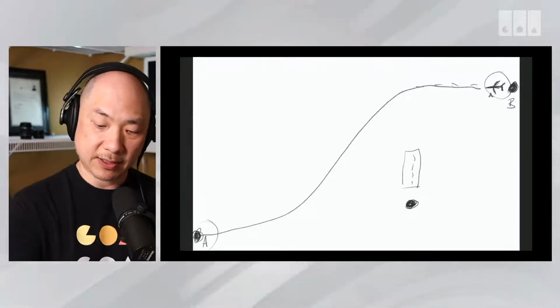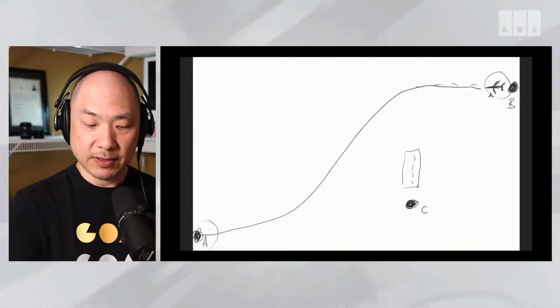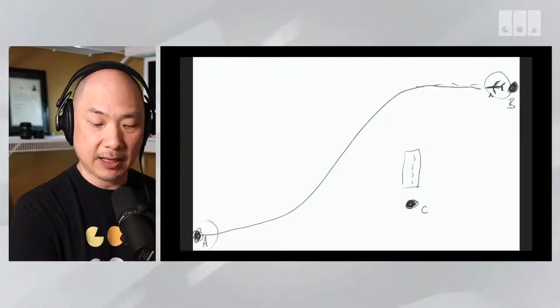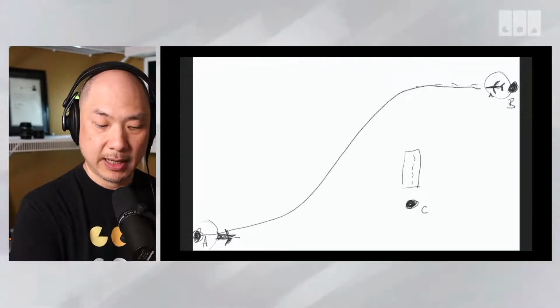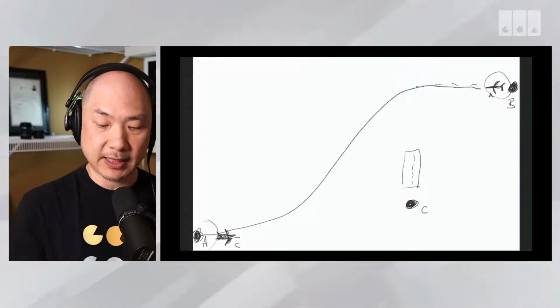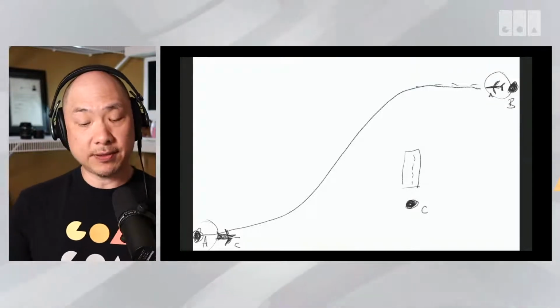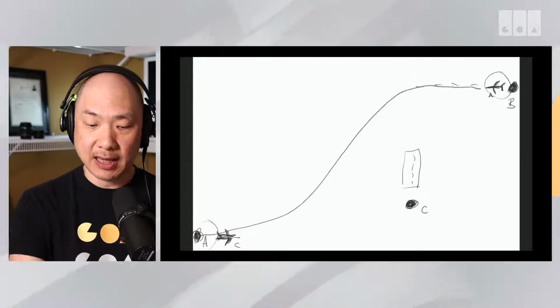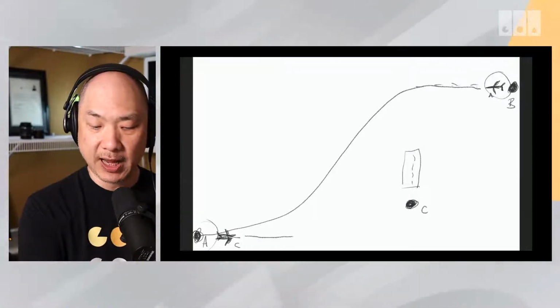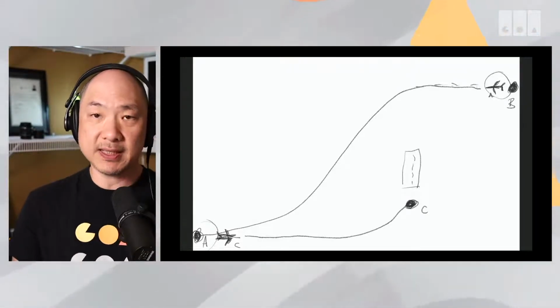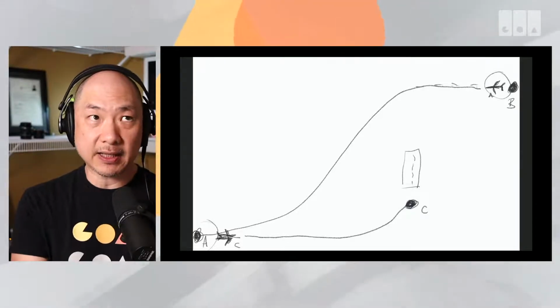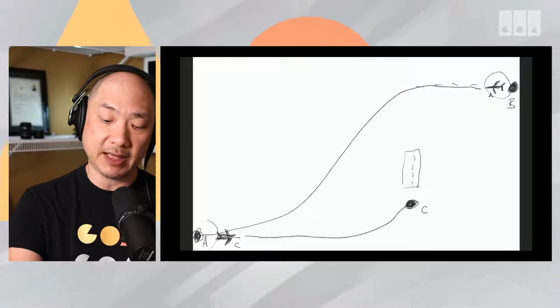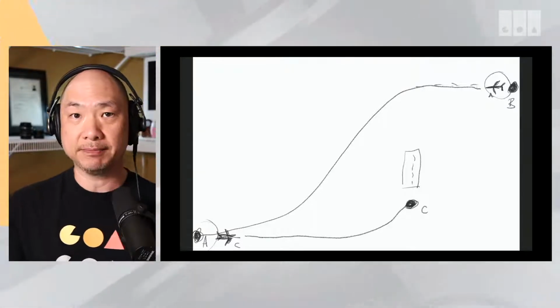So let's call this beacon C. If we had another plane that comes in over here, so this is a plane, and the destination for this plane is C. That means this plane wants to land at the airport here. So our job is to guide that plane over to beacon C. Once the plane gets to beacon C, then the pilot can take over and safely land this plane onto the runway.